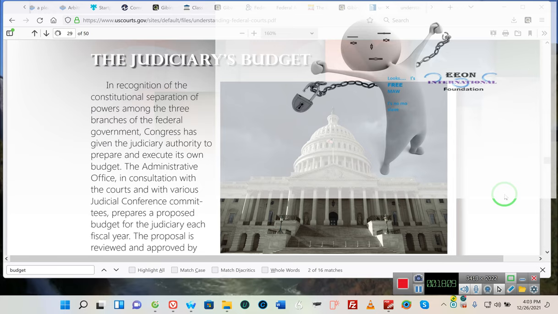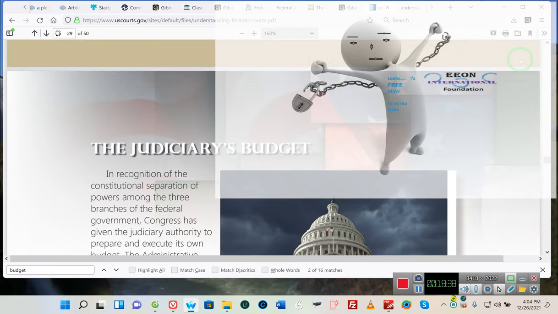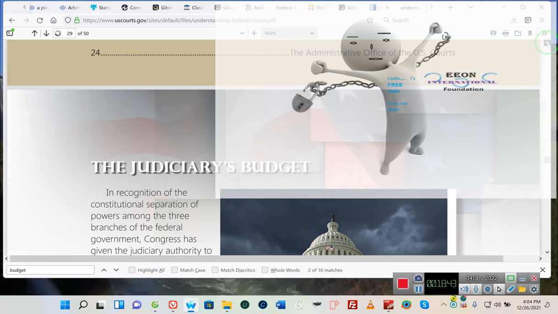Ladies and gentlemen, it was page 25, but because there are 4 pages before the table of contents, we have to count for those. So it's actually page 29 when you're doing it this way. But if you look at the top, it'll say page 24, just above this, and then look at the bottom of this page, and it'll say page 25. All right, fine. 24, okay?